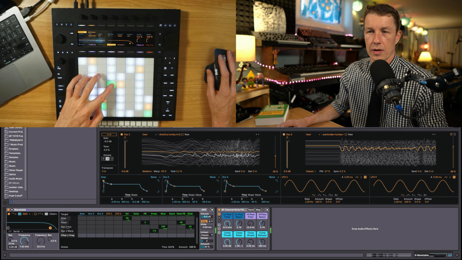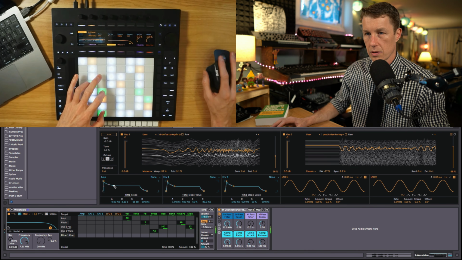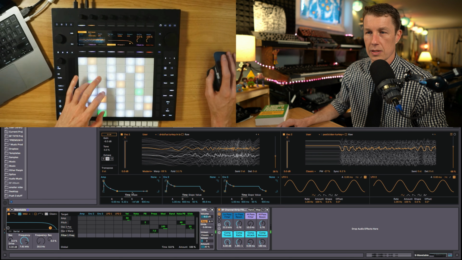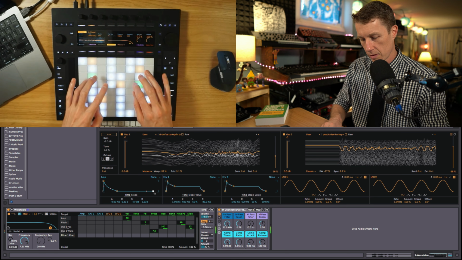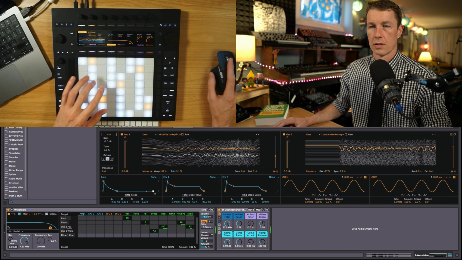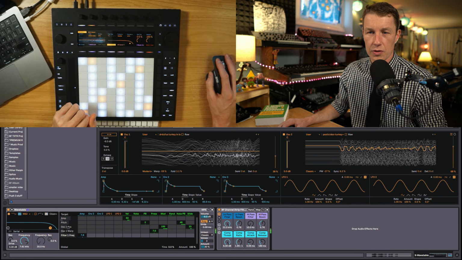Play around with our envelope here a little bit. Maybe this is more of a key that fades out a bit over about 6 seconds. And I'm going to modulate the filter with that a little bit.